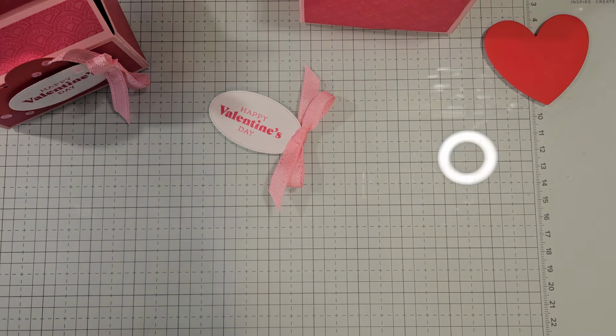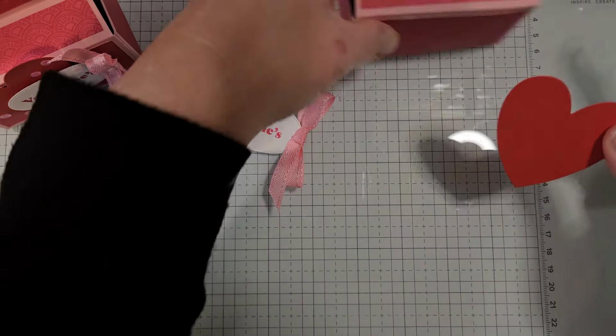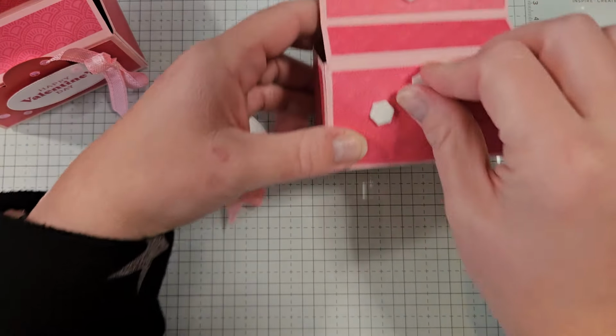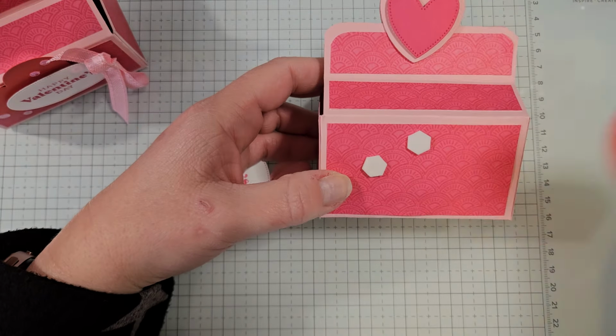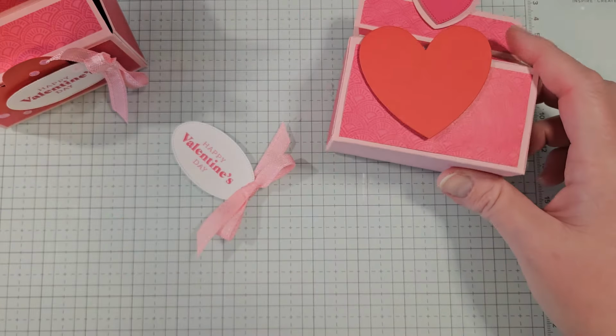And let's keep assembling. I'm going to use dimensionals, of course, for everything. I'm going to do my heart, and I'm going to stick that right here. So I'm going to actually put my dimensionals right onto my box. And that's going to make sure that we don't have any adhesive hanging over, because this heart is going to hang over quite a bit. So we don't want any adhesive hanging over.